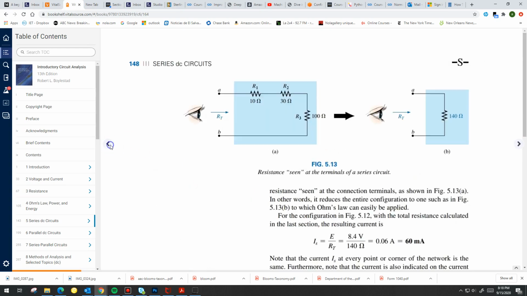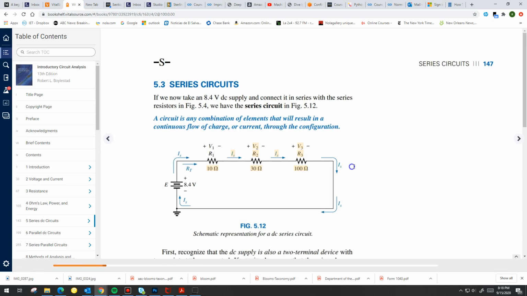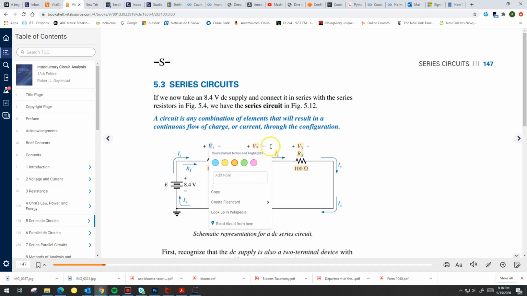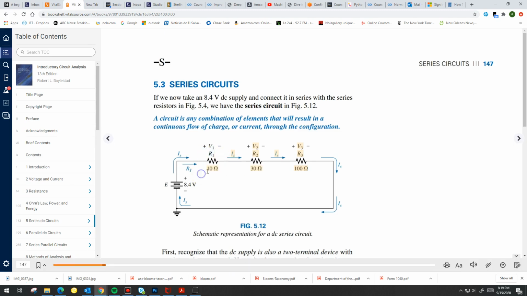So for example, if you look at figure 5.12 again, the one we just did where we calculated the total current in the circuit, if you want to know the individual voltage drops across resistors R1, R2, and R3, we can reuse Ohm's law. Okay? So if I want to know what V1 is, using Ohm's law, I know that V1 is going to be equal to the current across R1 times the value of R1, right? That's very important.